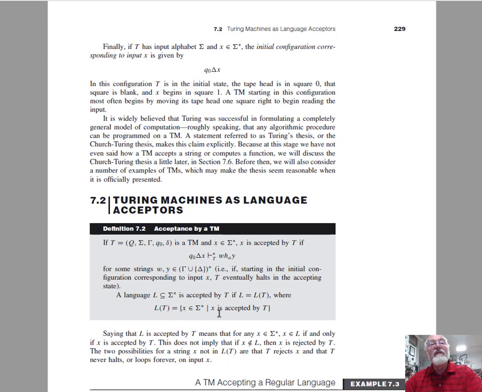And then we say that the language of T is the set of all strings over sigma, strings over sigma, accepted by T, where you start out at Q0 and you end up in an accept state. That's a big deal.